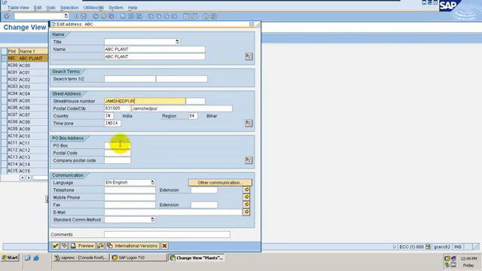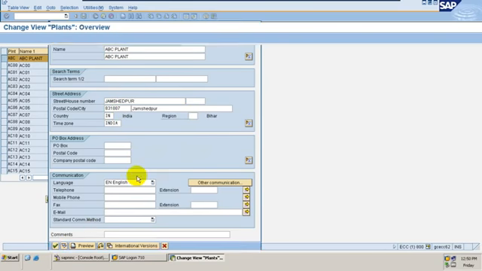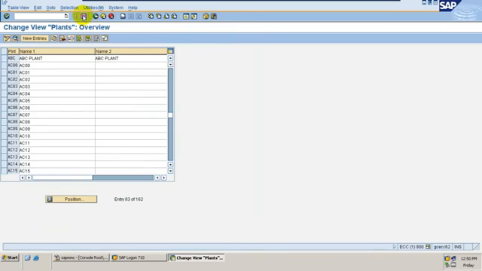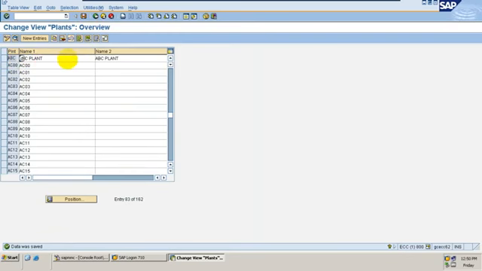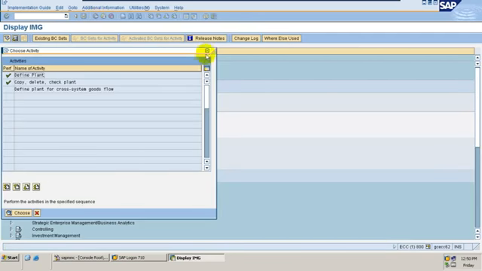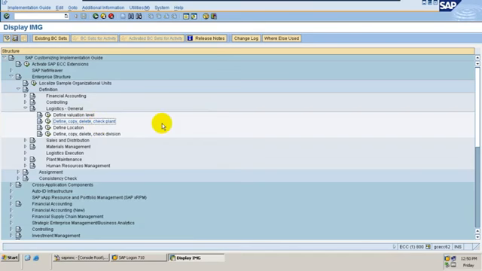We remove the region, it is not required, and that's all. We can continue. Then again we save. So plant has been created with the name ABC plant and plant code is ABC. Fine. Next we come out, we go back and we'll have to create the storage location.